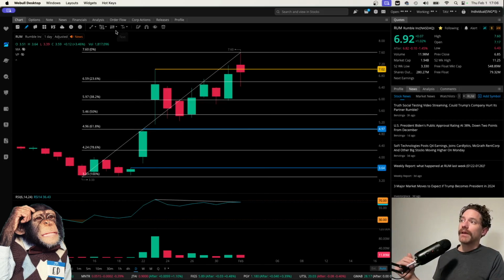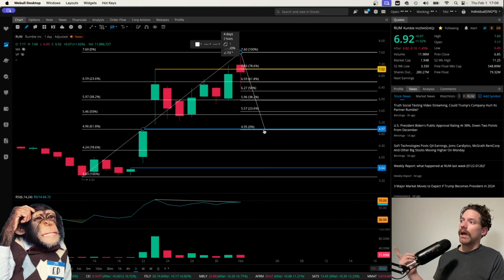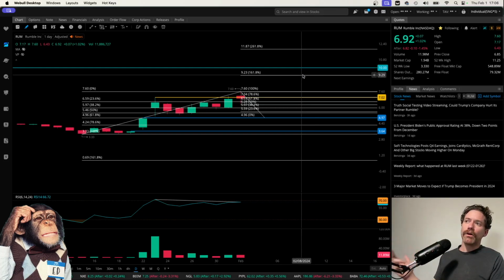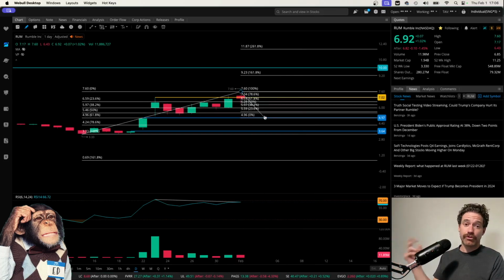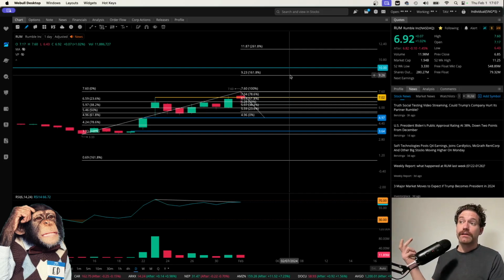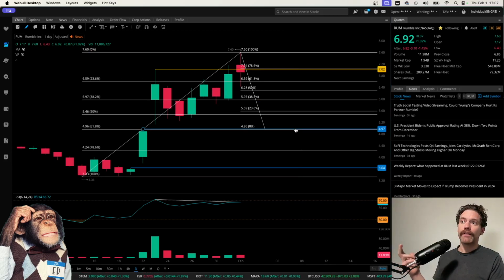And that is really based on another Fibonacci retracement. So if I were to retrace from the top here at $7.60 and bring that down to, let's say, $4.96, so at that Fibonacci level, and then I adjust the y-axis, we can see that $10 price target that we're all so excited about, marked here by the green line, and the 1618 retracement from that downtrend is at $9.23. So I do feel like it could be getting towards $10 later this year, but I do think it will need to retrace down to around $5.